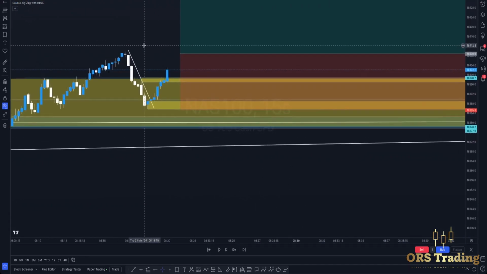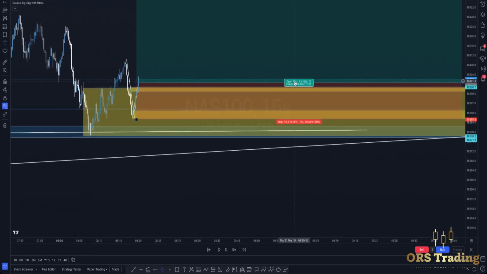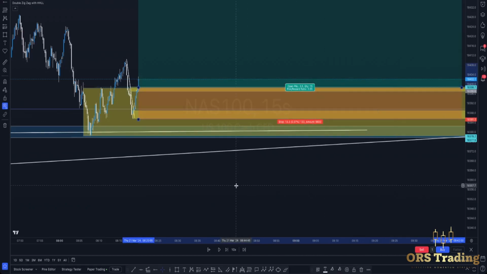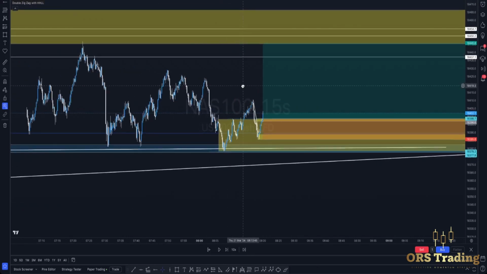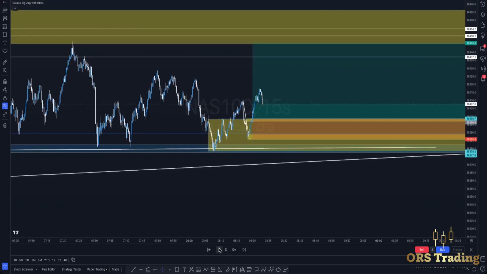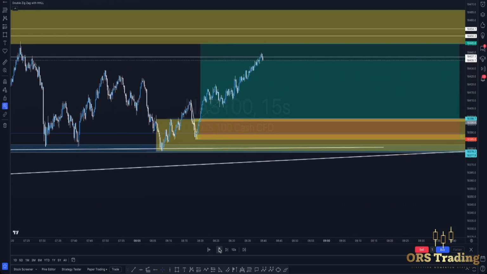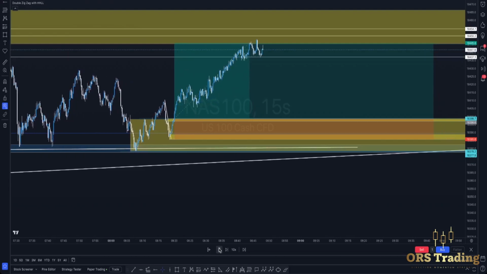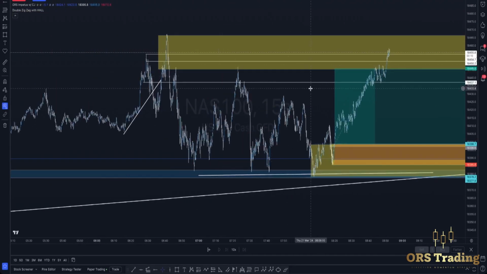$153. Yeah, I caught it right here, because I remember I had initially set it for 100 and I had to pull it down just a little bit to get underneath structure. All right, so that was my entry, and you can see here price pulled up. And that was my exit. It's still running, but that was my exit.